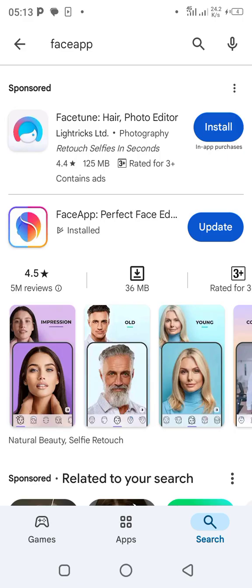Because I have downloaded it before, that is why mine is showing an update. But as a beginner who has not used it before, you will see install. You click on install.